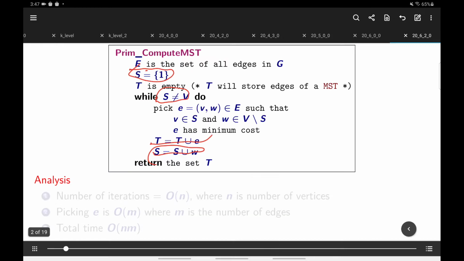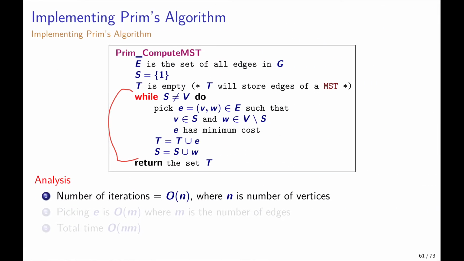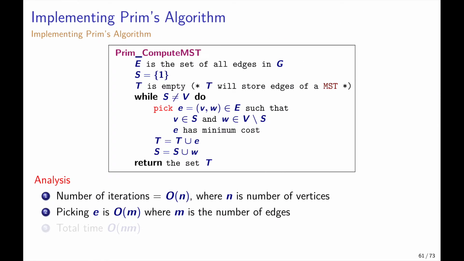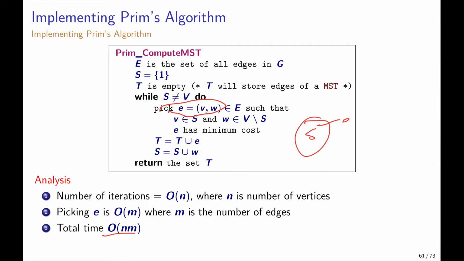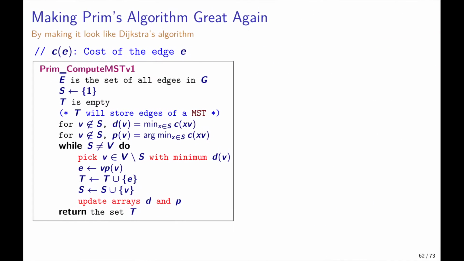Oops, what happened? I jumped forward somehow. Okay, so if we're going to do it like that, we're going to first have distances. For every vertex there is the distance to the set S, and for every vertex we're also going to have P of V, which is going to be the vertex that it's coming from, the previous vertex, right?